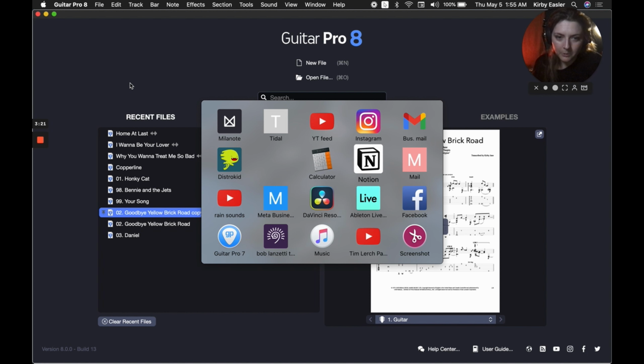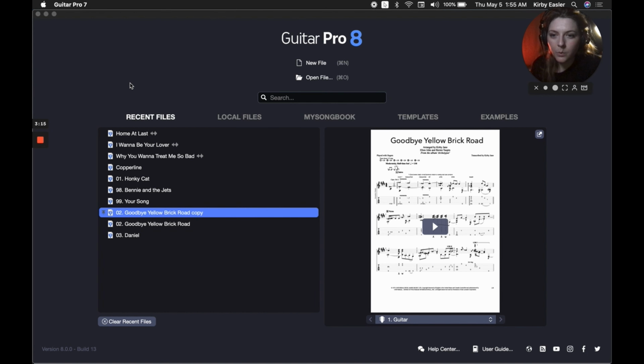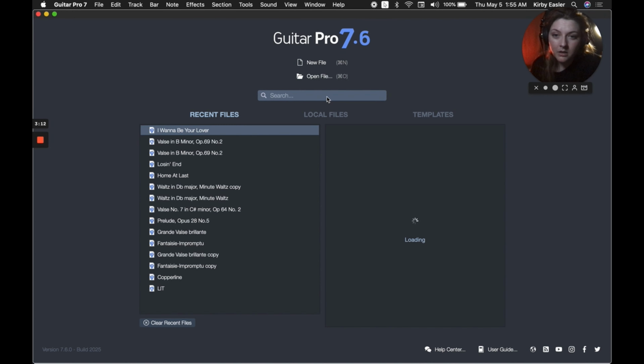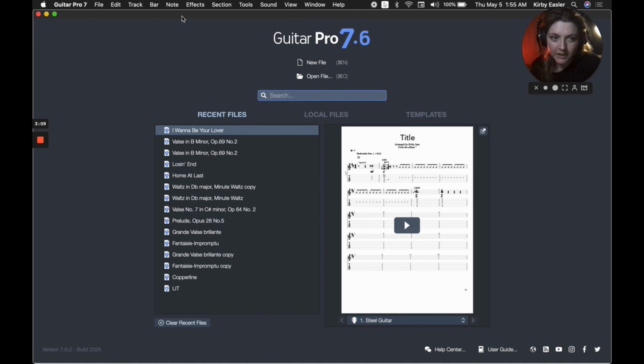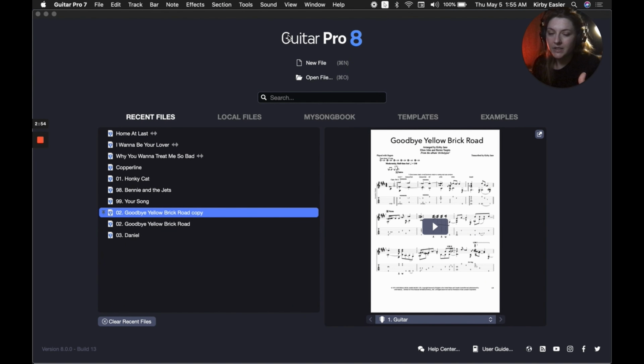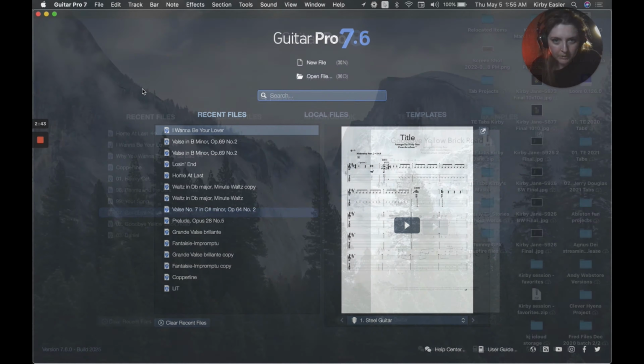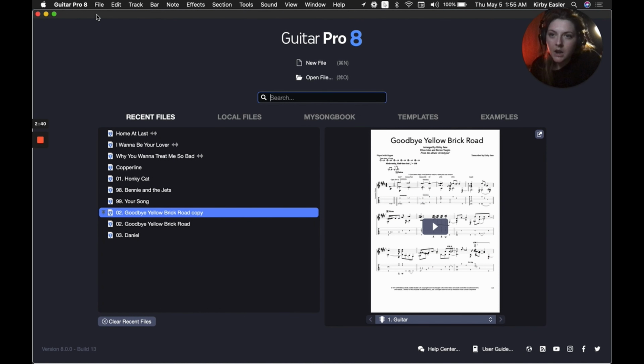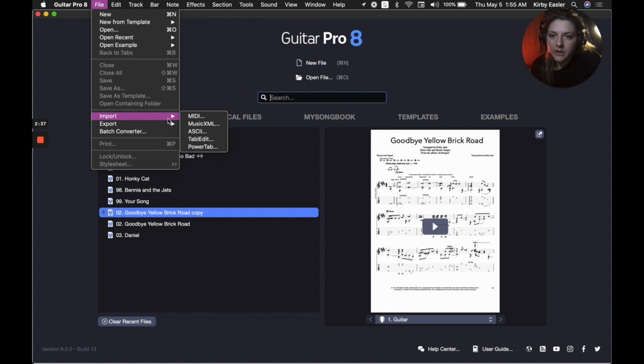I might try and open 7 for you really quick just so that you can see what 7 looks like comparatively. So, okay, that's 7.6. I've mostly used 7.5, 7.6 over the past couple of years for a lot of my transcription work for Jerry Douglas, Tommy Emmanuel, Andy McKee, Gareth Pearson, John Knowles. I've mostly done that in 7.5 or beta versions subsequently. So I'll just flip back and forth between the differences in those menus. So, Guitar Pro 8.